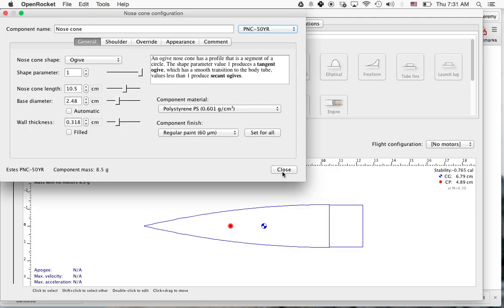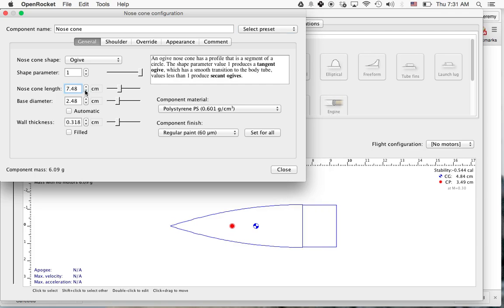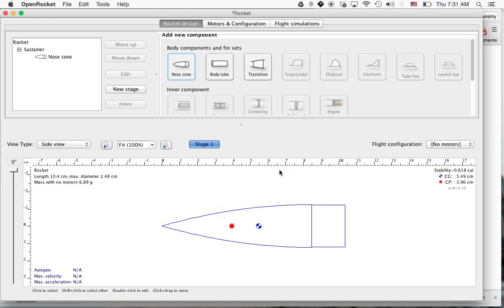We'll click OK, and you can adjust the length if it needs to be a little bit shorter. Then we can close that. So now we have our nose cone.